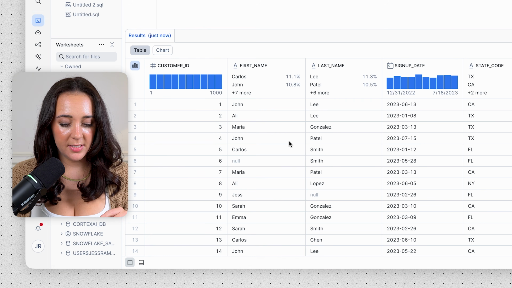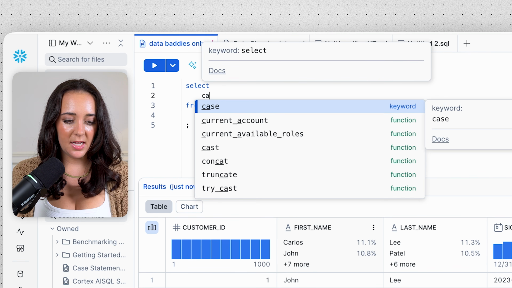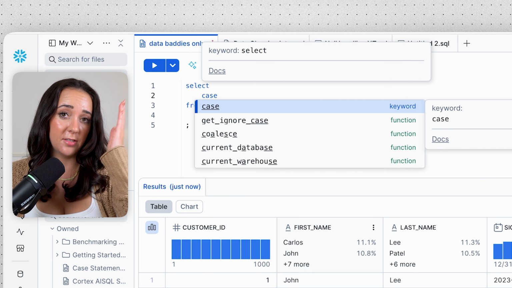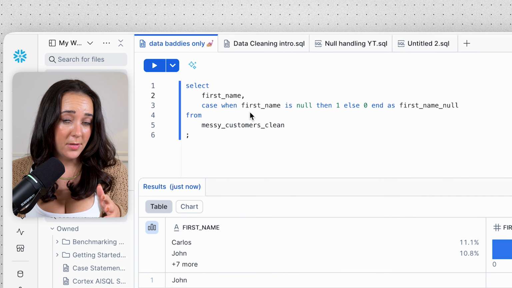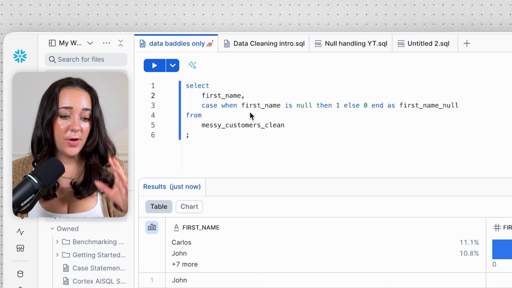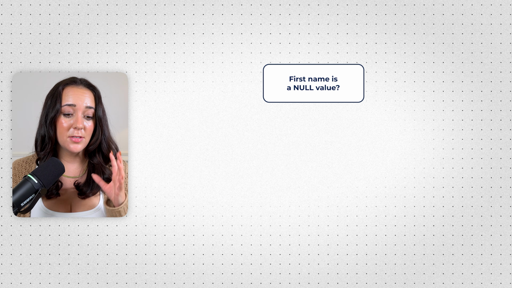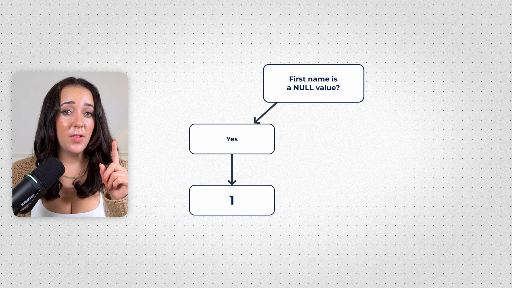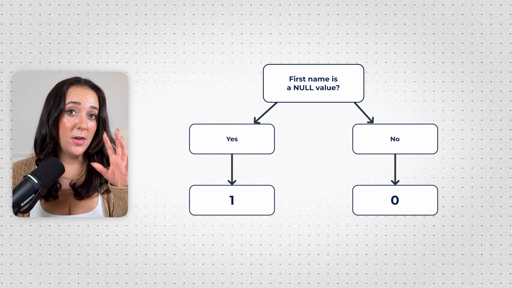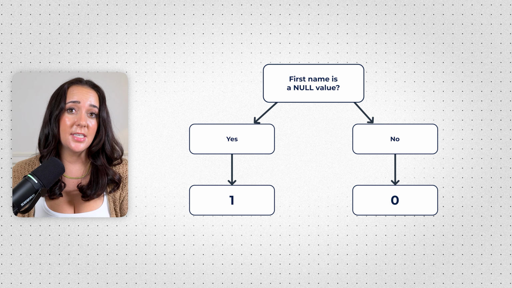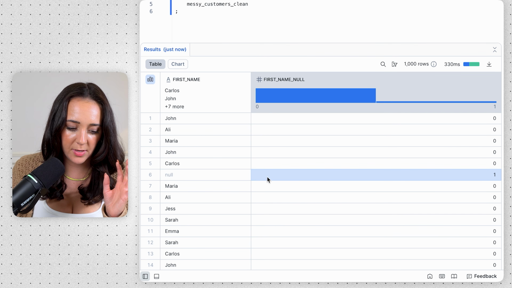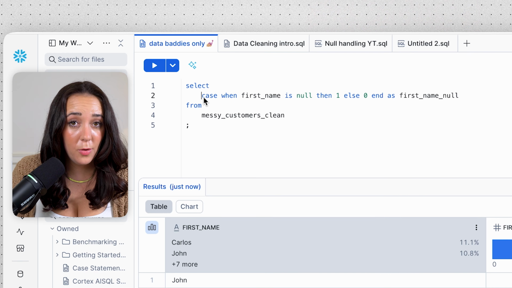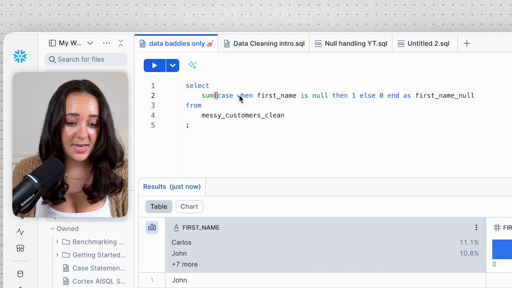Okay, here's our original data set again. Now we're going to start with a CASE statement that classifies the first name column as null or not. Okay, so I said CASE WHEN first_name IS NULL THEN 1 ELSE 0. So this is creating a binary column. So for every first name row with a null value, it's going to be flagged with the number 1 in the output. If it's not null, meaning if it has a value, then it's going to have a 0 in the output. So that's going to result in this column over here where we have 1s for all the null values and 0s for all the non-null values. So it's binary, 1s and 0s all the way down. A cool thing we can do is we can actually wrap this in an aggregate function.